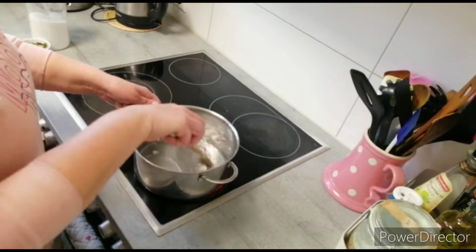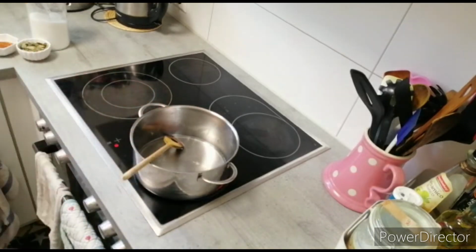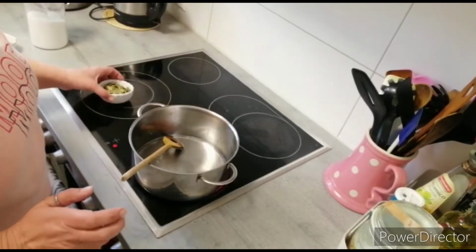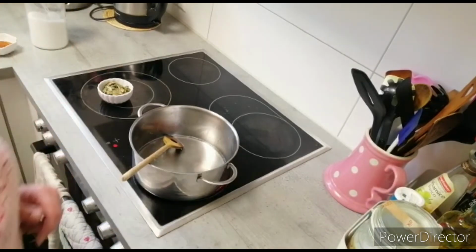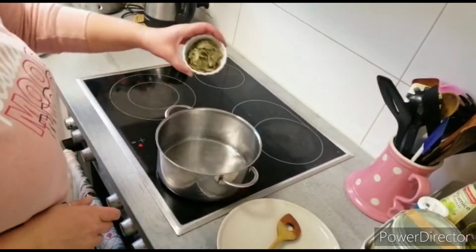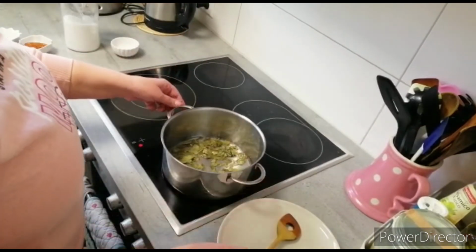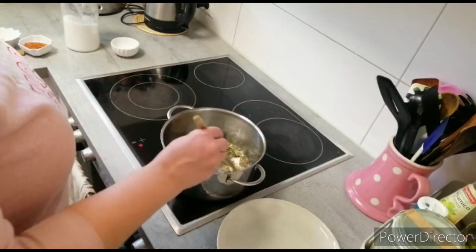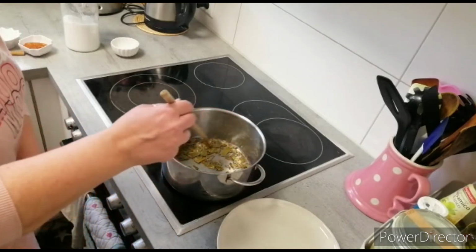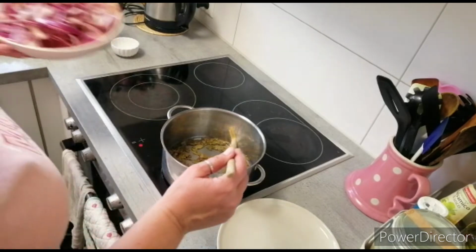So when the oil is getting hot, we will put in first the curry leaves. We have to wait a little bit. So now the oil is hot. We put in the curry leaves, a little bit in there. Oops. Next one is our onions.